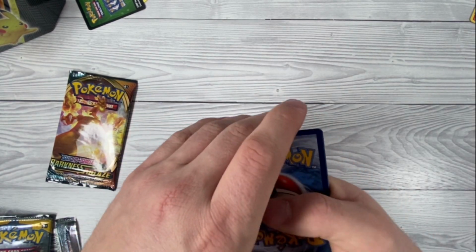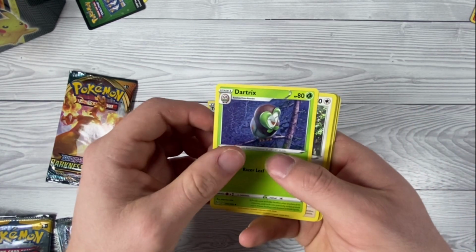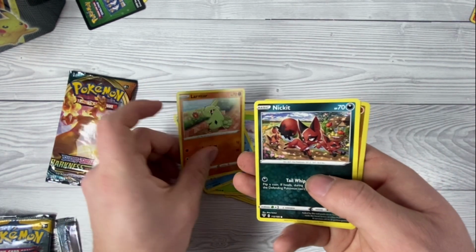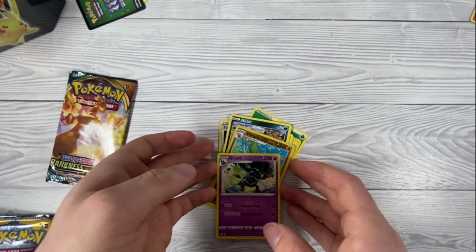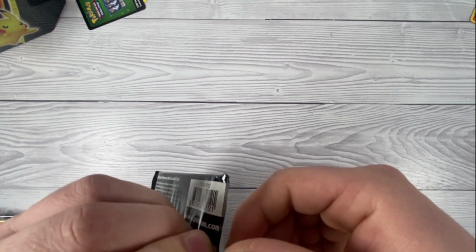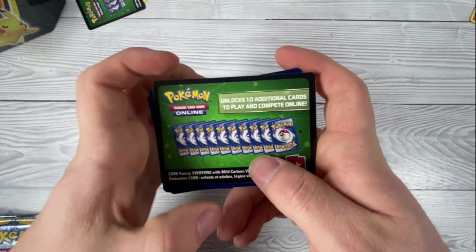1, 2, 3, 4. We're going to go water. Oh, it's grass again. Turbo Patch, Dartrix, Starly, Ducklett, Carbink, Galarian Darumaka, Lillipup, Nickit, a reverse Vibrava, and a non-holo Golurk. It's absolutely terrible. Last pack, magic. Can we pull a Charizard? I'm guessing there's a Charizard in this set, probably. No, we can't, because it's another green code card.